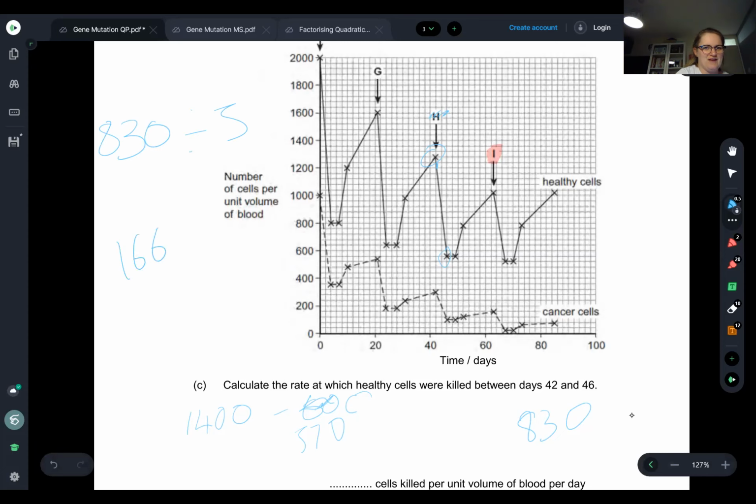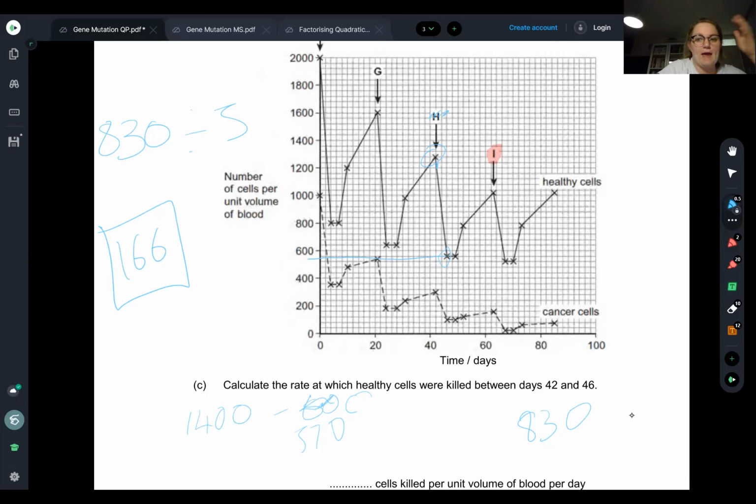I've got 166, which means I've read it wrong because I double checked earlier and the answer should be 180. This is what happens when you try and read a graph on a computer. It shows you a good example of why you need to use a ruler to find your lines on your graph, because I've gone too low there. That would probably be more like 575, 590. But anyway, 580. But that's the general idea.